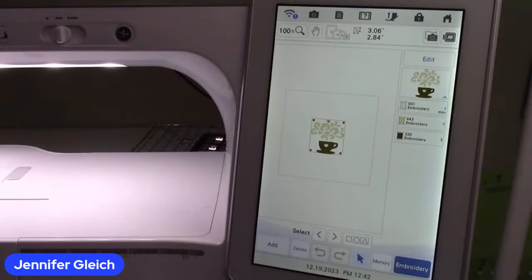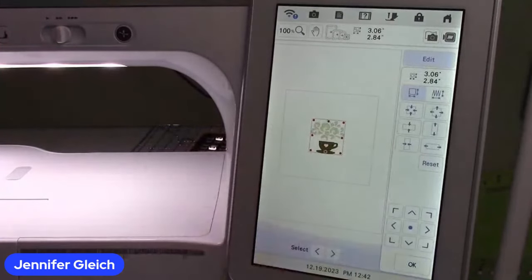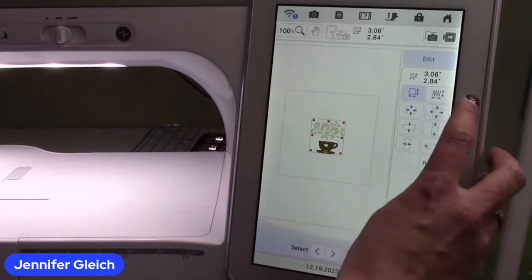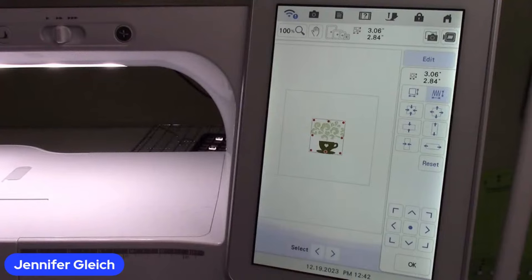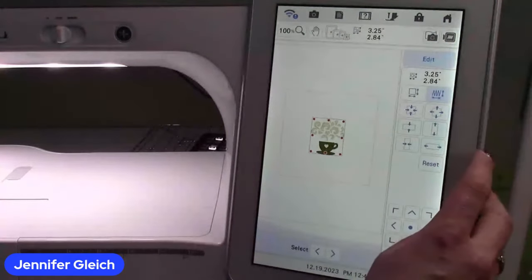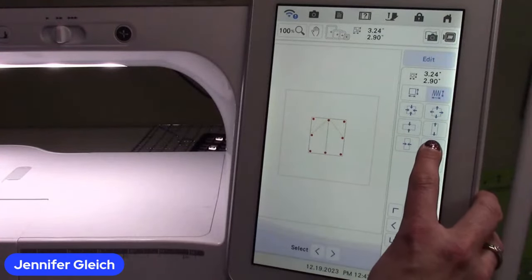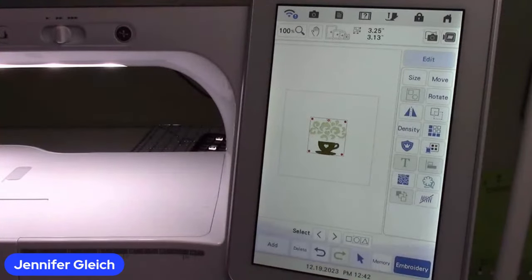Now, if you notice on the top, it did kind of shrink my design a little bit. Technology is never perfect. So I'm just going to go into edit and size, and I'm actually going to hit the proportion key so that I make sure to recalculate stitches while I size. And I'm going to make that 3.25, or as close to 3.25 as I can, and 3.14 wide. That's pretty darn close. And I'm going to hit OK.